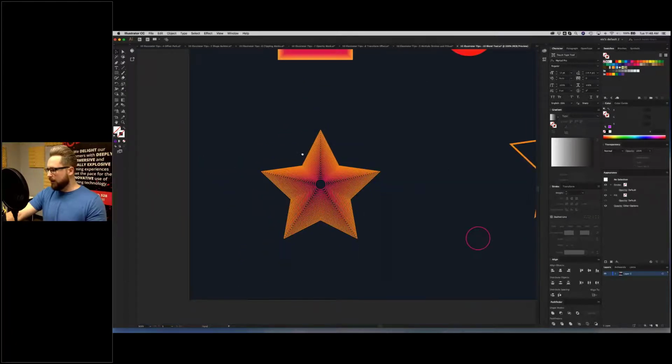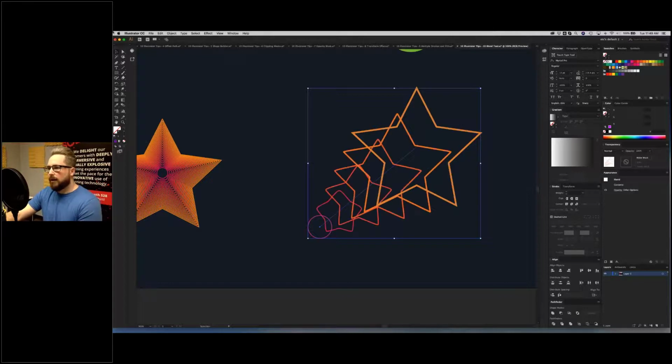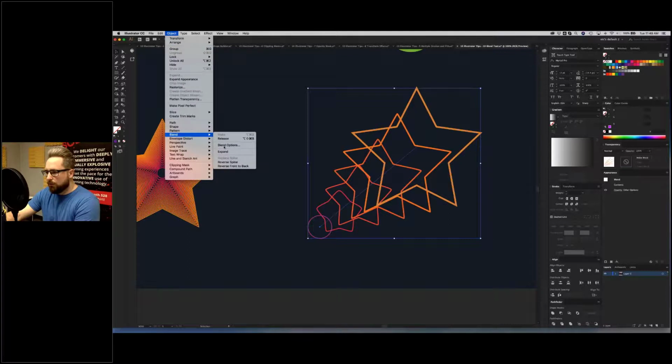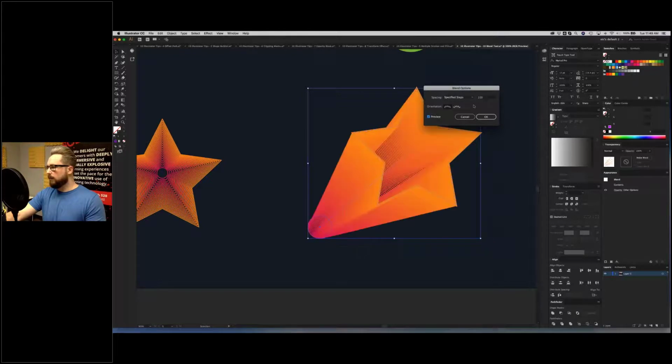Pretty neat. Let me show you how it would look having your shapes offset. So select both shapes, Option Command B, and I want to change these settings to maybe be 100 steps. Let's see how that looks. Click on Preview. Maybe I feel like that's too many. Go down to like 75. Maybe I like that.